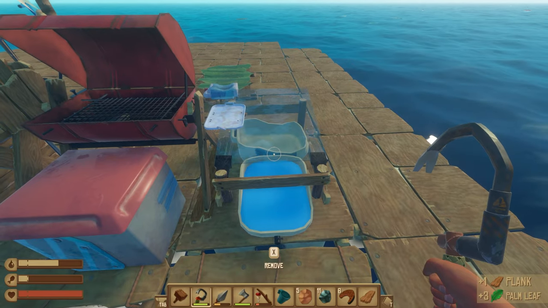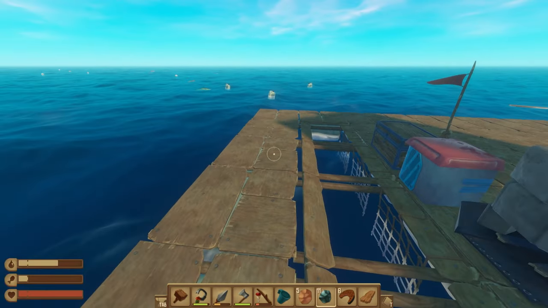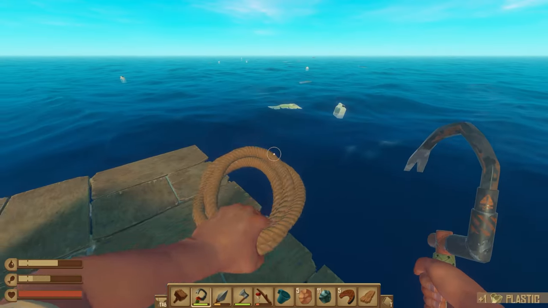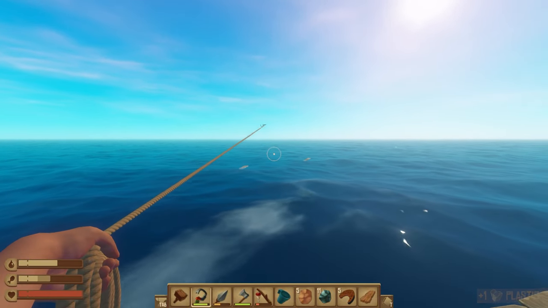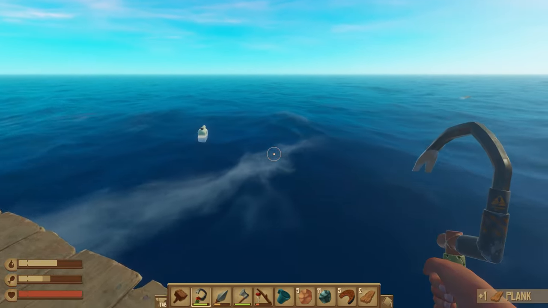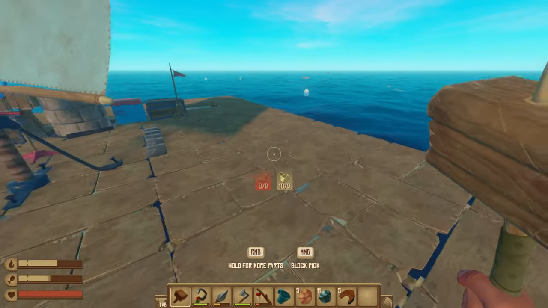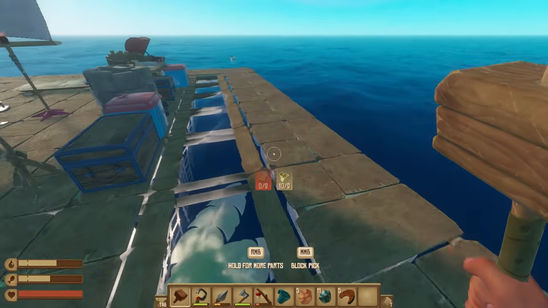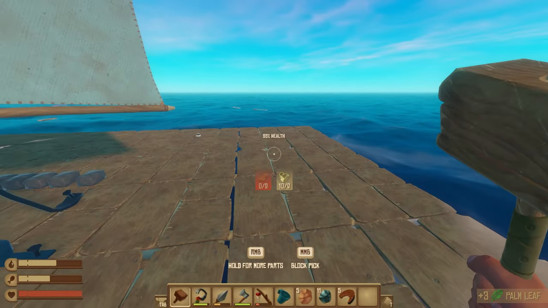Again, like using the solar-powered water purifier here. That's definitely helping out our wood consumption. And then more durable tools help out with that as well. So we will definitely be all right. Yeah, making this platform bigger just helps our raft continue to feel a little bit more livable.